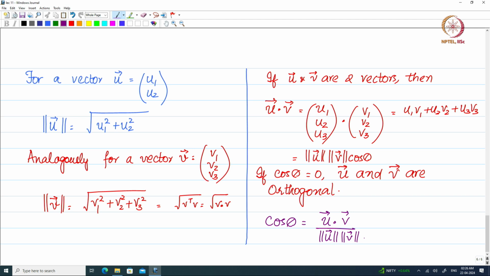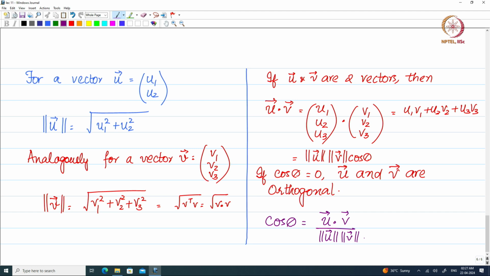Now, we figured out that if there are 2 vectors in 3D, we can find the angle between the vectors, and we also figured out how to find the length of the vectors. We also found out, if you have 2 vectors, what the resultant vector is and how we geometrically interpret it. We also looked at linearly independent and linearly dependent vectors, where we said that in 3D, if you have 3 vectors, and one of them can be written as a linear combination of the other, then the 3 vectors are said to be linearly dependent. If not, you call that linearly independent. So, we looked at all that.